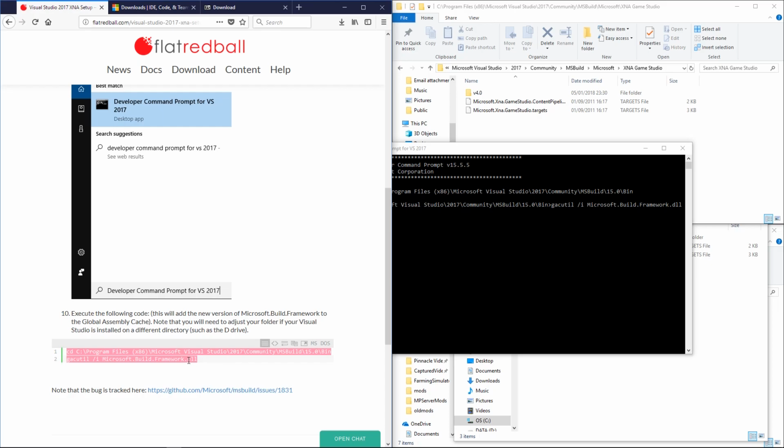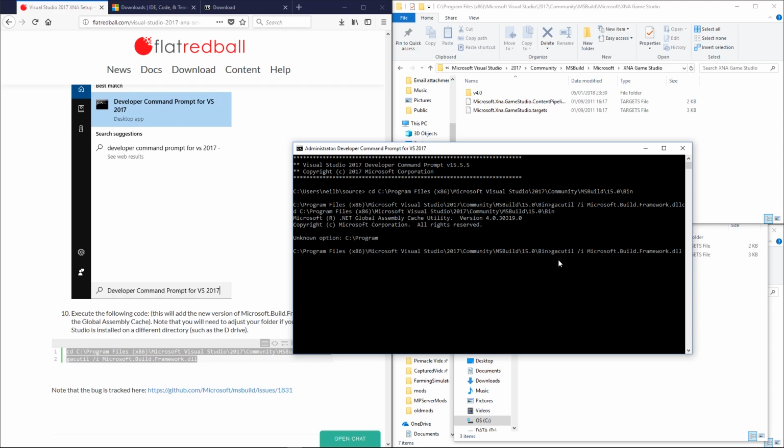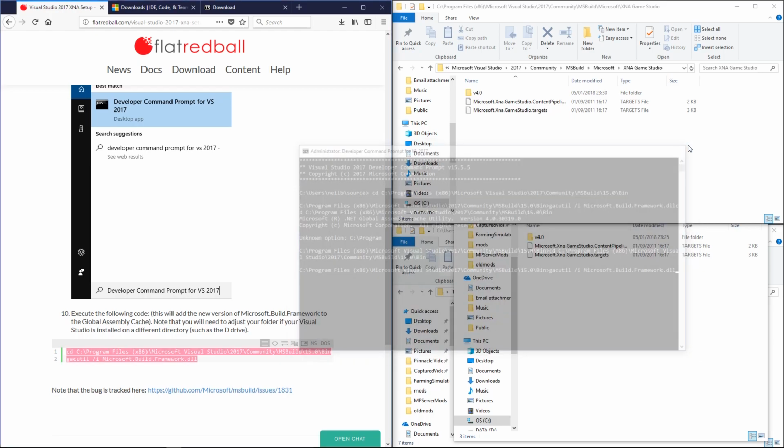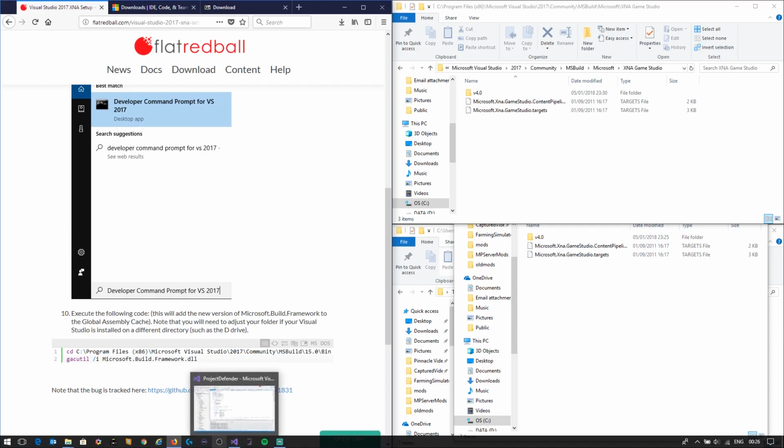I do both lines, press copy, and let's just delete that. And let's do Control V. And right, so it's done the first one. We're now in the folder, and it's ready to execute the second command. All you do is press enter, and then that's done. Brilliant. Okay, so at this point, you should have everything installed.